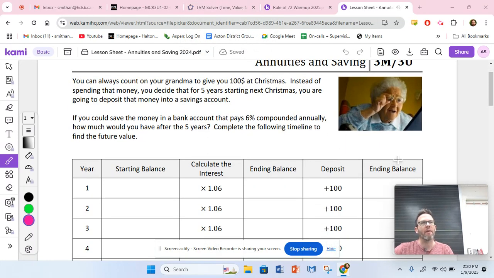Okay, so we have teased this idea that the investment questions we've been doing have not been quite realistic. For example, we saw that for a grade 9 student to save up, say, $10,000 for a car or university in 4 years, they needed to invest between 7,000 and 8,000 when they're in grade 9, which is not realistic. I don't know many grade 9 people walking around with that kind of money.